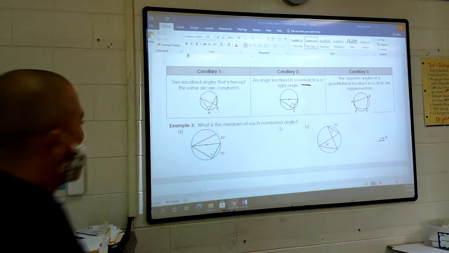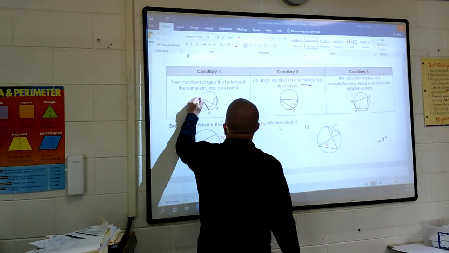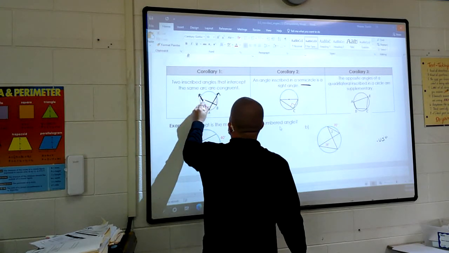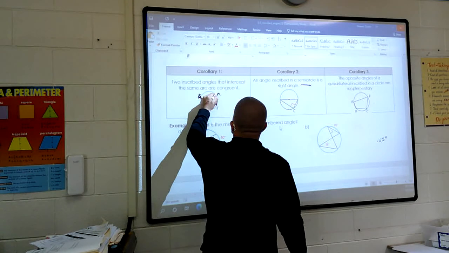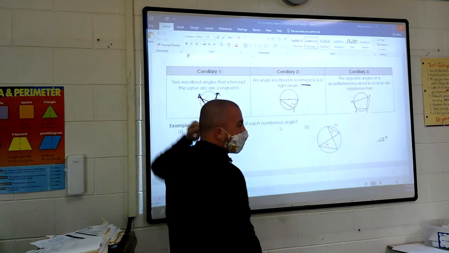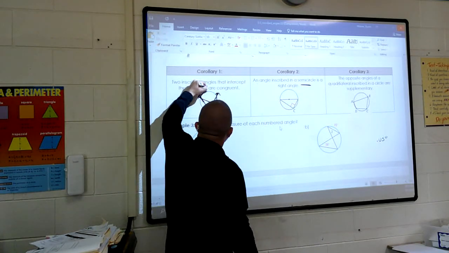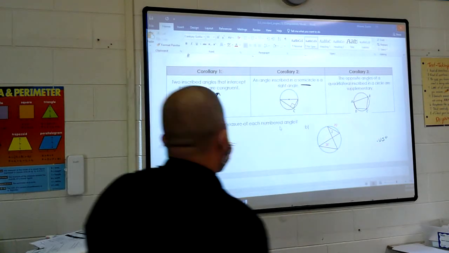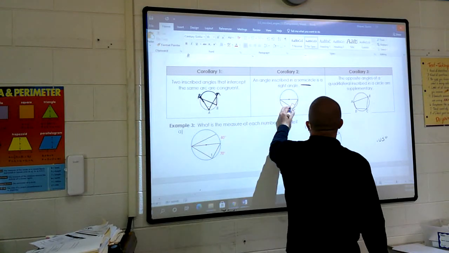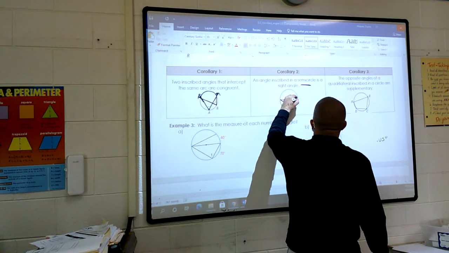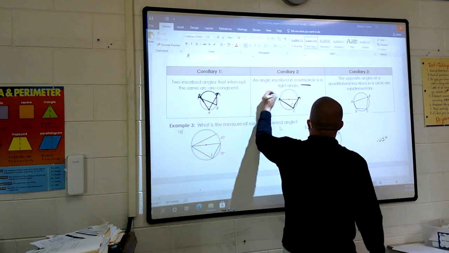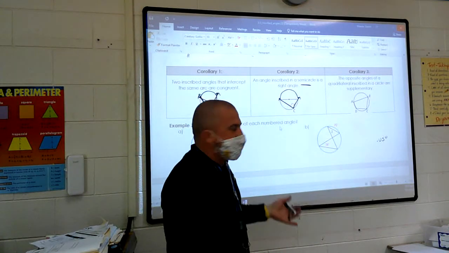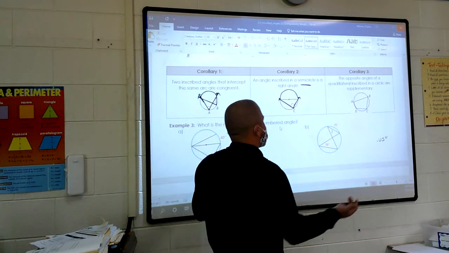If we drew angle A, it would go here and here, and angle B would also go here and here. So they would stop at the same points, which means they have the same intercepted arc, which means they've got to be the same measure. So the two angles are the same. An angle that goes to a semicircle is a right angle. So if its arc is 180, the angle is half of 180, that's 90, that means it's a right angle. So if its arc is a semicircle, then it's a right angle.